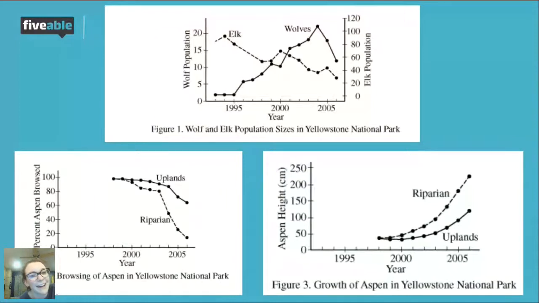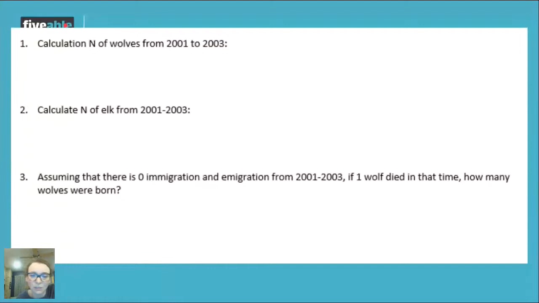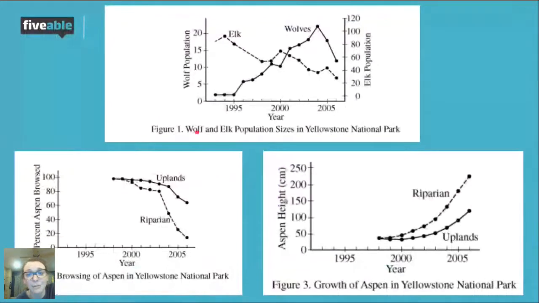So calculate the change in population of wolves from 2001 to 2003. These could be like a grid-in question, or you could actually see multiple choice like this, and they would just give you multiple options here. I left it free and open-ended so that we could just calculate it ourselves. Again, this is where students are oftentimes going to make mistakes because they're looking at the wrong axis. So wolves, in 2001, we have approximately 16 wolves. In 2003, we have maybe 18 wolves. So I would say the change in wolf population is 2, right?